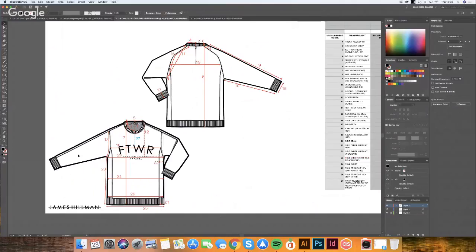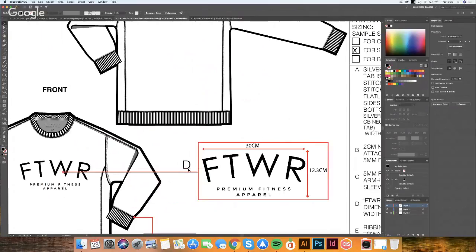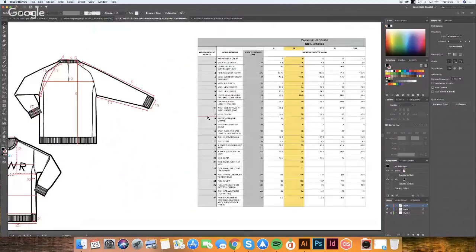Now, as you can see here, what I'll do is I will number these. I won't letter them. Don't ask me why, but I just do it like that for these because it's just the way I've always done it. For written things, I will always do letters because the finer details on prints and stuff are there so they don't get confused. And then for the measurements here, I'll always do numbers.